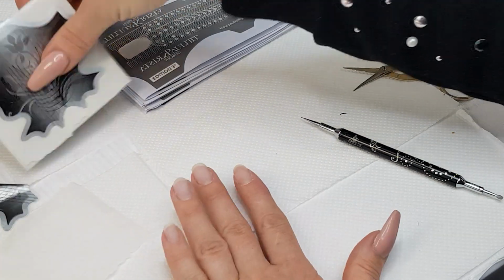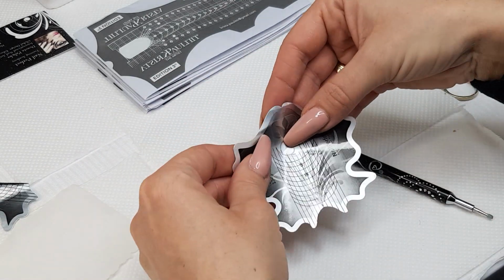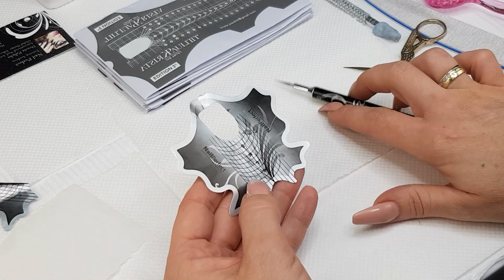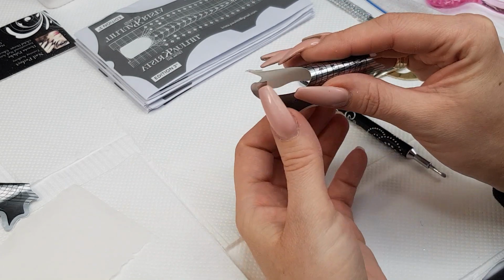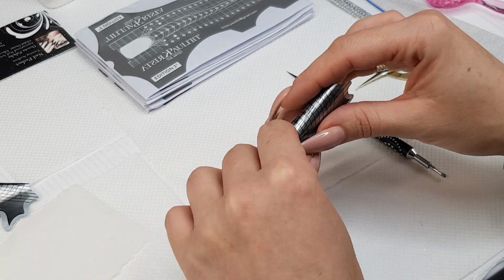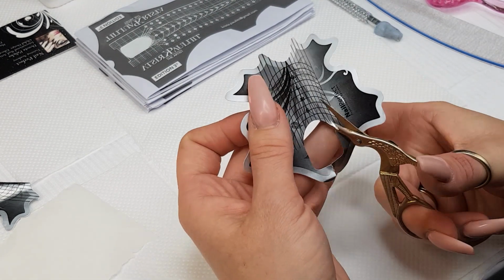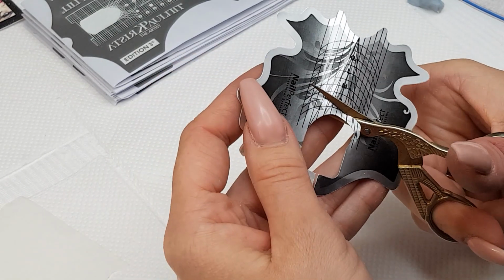Okay. If someone has really wide sides like I do, you would take a nail form, fill out the sticker, again just down below, and now the place we want to mainly cut is this place here, just to make it wider, so that the side walls of the fingers are not going to block the form from pinching, because otherwise the nail will look really wide, and I don't like that kind of look. So I pre-pinch the form in between my fingers, and the place I want to cut is to make sure the form goes wider to suit my wide fingers, fat ones.